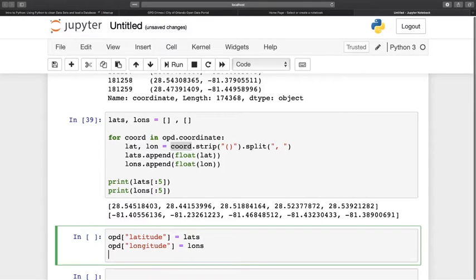Now that we have this data, there's one other thing we can do, which is to drop our old coordinate column, because we don't need it anymore. Just like we did before, we can do opd.drop columns, give it our coordinate column, and run it in place.